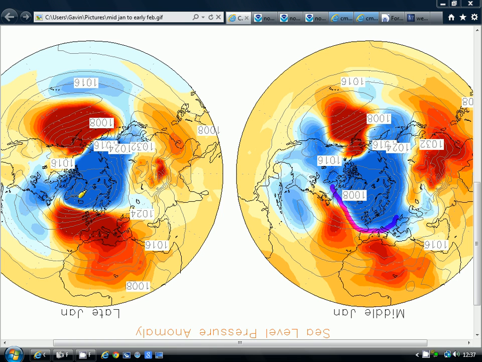Now, as we go through to late January, which I assume is taking us somewhere around the 20th to the 31st January, something like that, we see the blue colours are moving up to the north of the country. So we've got the low pressure shifting north, and we've got this big area of red developing around the British Isles and to the south of the country. That's an anomalous area of high pressure building up from the south. So if that's right, the latter stage of January will be turning a lot drier.